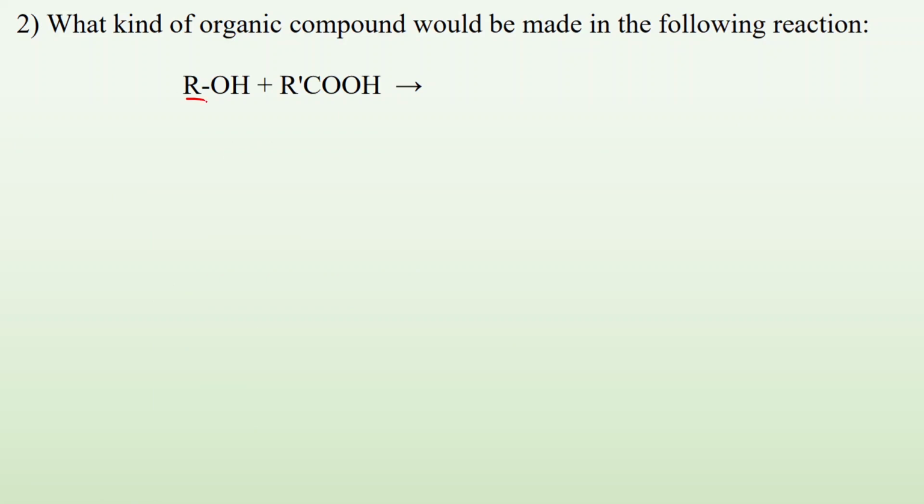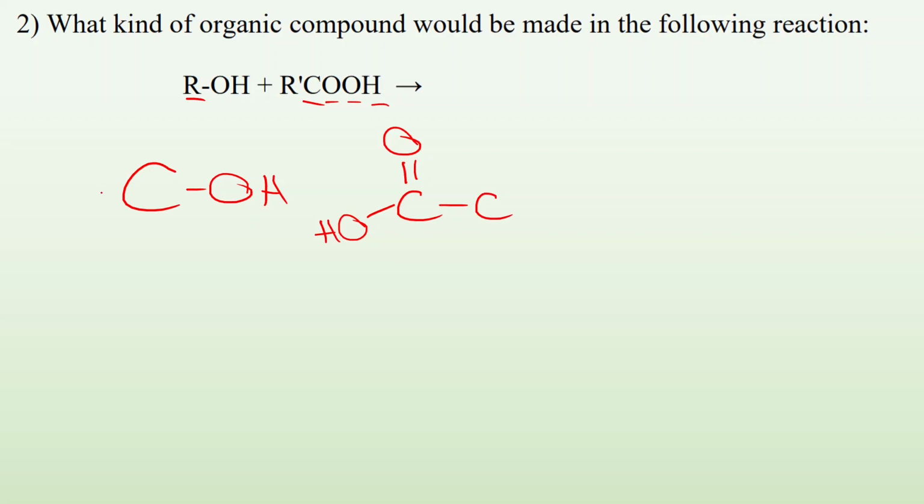So remember, this R is just like a carbon chain. They're saying it's not really important what it is. It's just carbons or whatever. And then OH. And then here we have a COOH. So hopefully we are learning that when you see the COOH, that means there's a double bond O and an OH off of that carbon. And then, more carbons. It doesn't really matter.